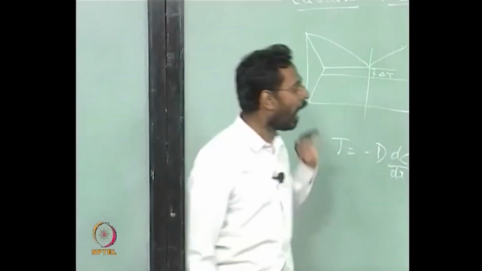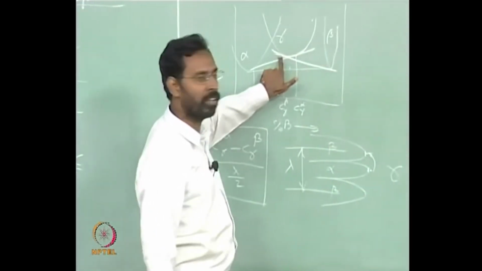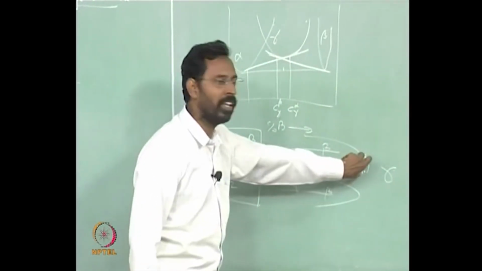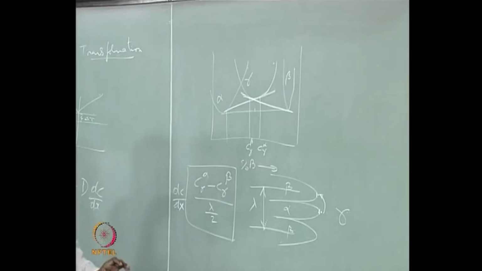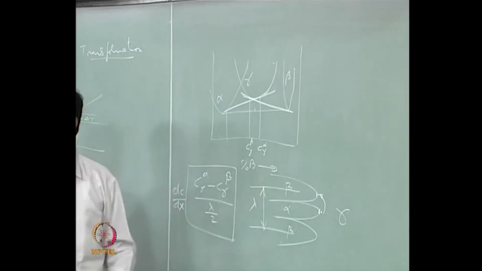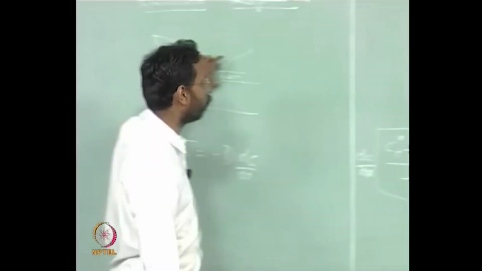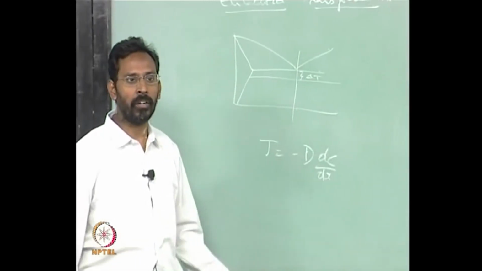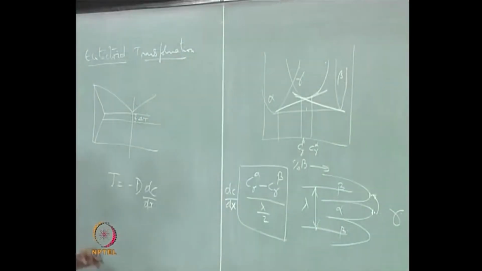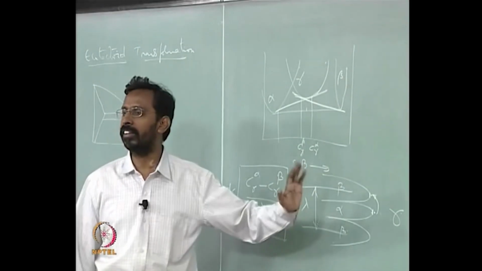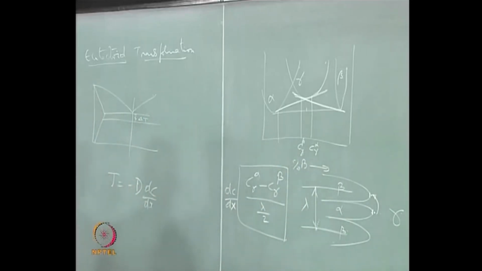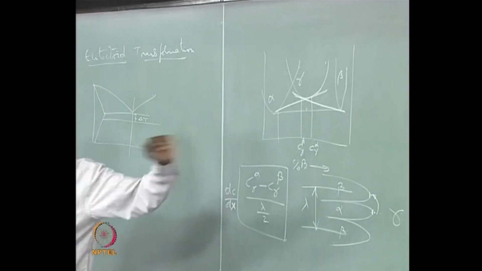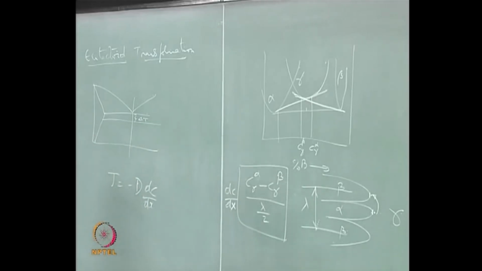If I am saying that at that temperature these two are fixed, that means this is fixed, and if the lambda is fixed, lambda basically depends on the undercooling. It is undercooling which decides the lambda, and once the lambda is fixed, the concentration gradient is more or less fixed, and d is also fixed for that particular temperature, you would see this grows at a particular rate.